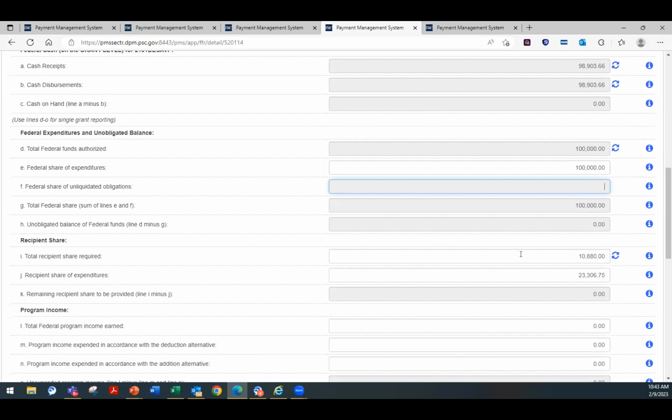Recipient share, if you're required to have recipient share, will pre-populate based off of a matching percent. If it doesn't pertain, then all you have to do is take it out, because it is an editable field, and enter 0.